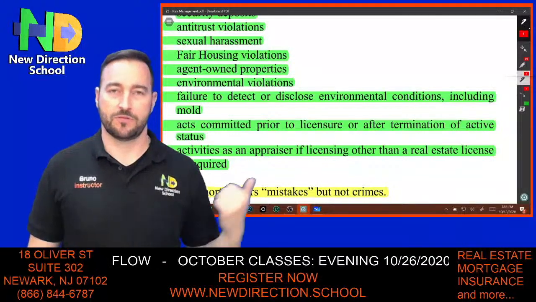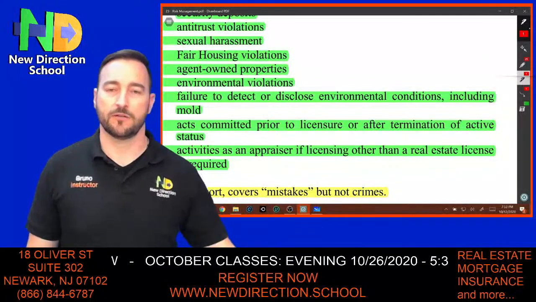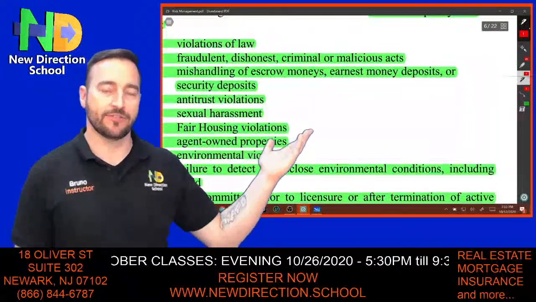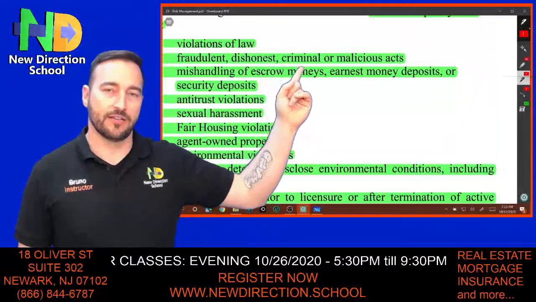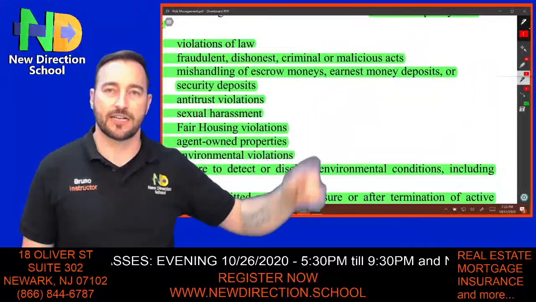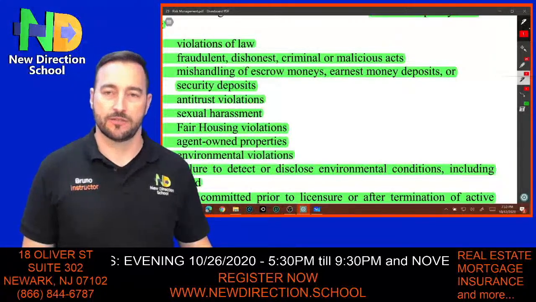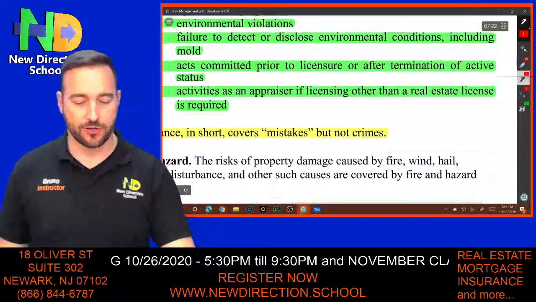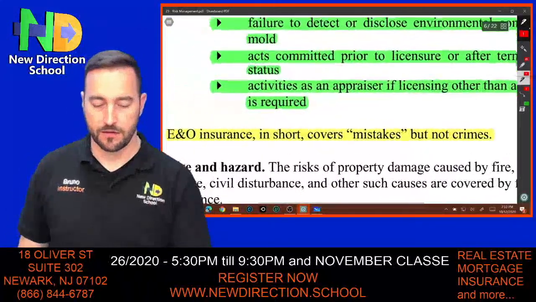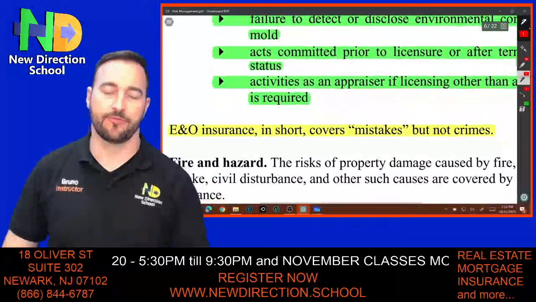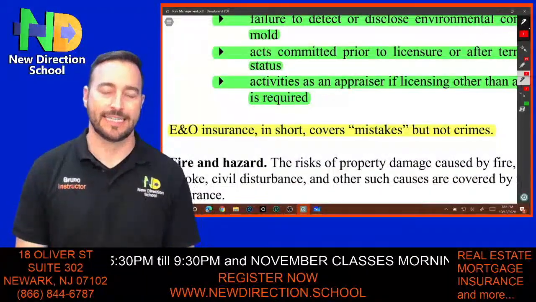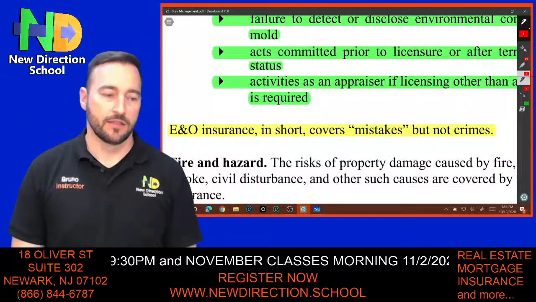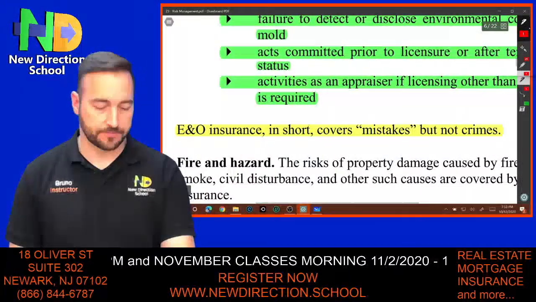I don't do that. Because I have insurance doesn't mean I can go out there and be reckless, right? So here it's the same thing. You have insurance. Still, do not violate the law. Do not practice any fraudulent or dishonest actions. Do not mishandle your client's money, all that good stuff. Make sure what you're doing, if at all, is mistakes, not a crime, okay? There's another type of insurance.